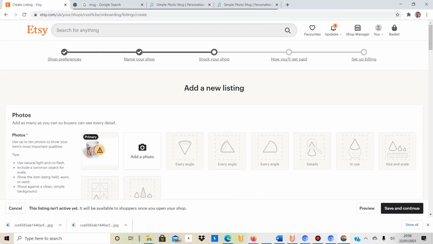All right, so I've just added a photo. I just downloaded a photo from Google, just any image. Maybe you create this first listing with an image of a mug. It doesn't really matter. It's really just for the purpose of setting your own shop up, because only when you really have listed your first product, then your shop is really sort of activated and you can do the Printful integration.